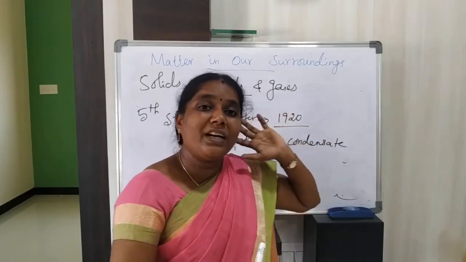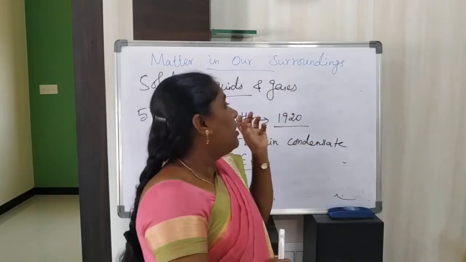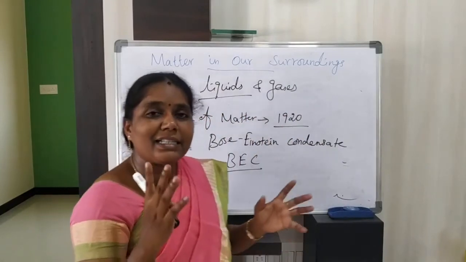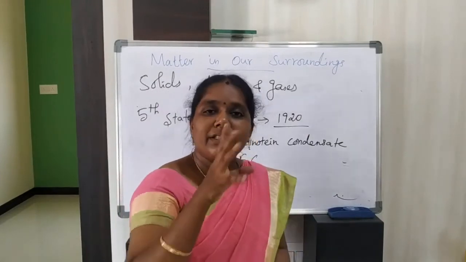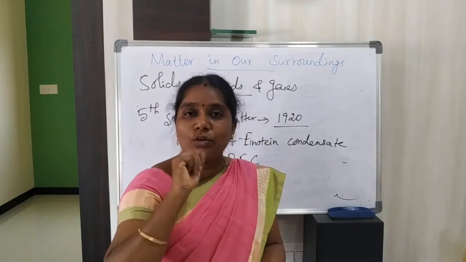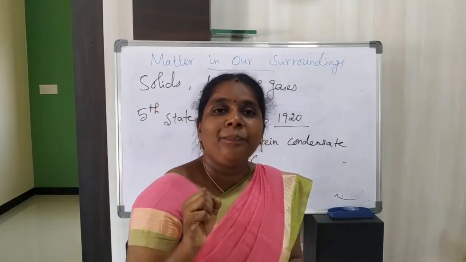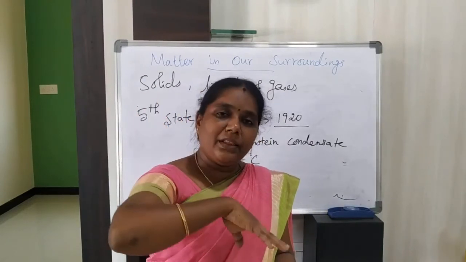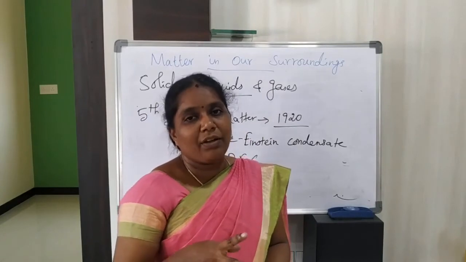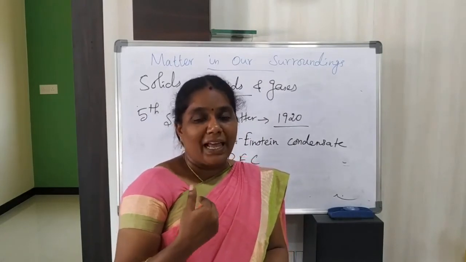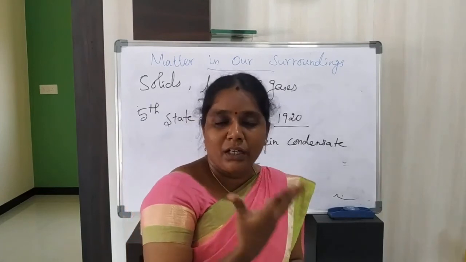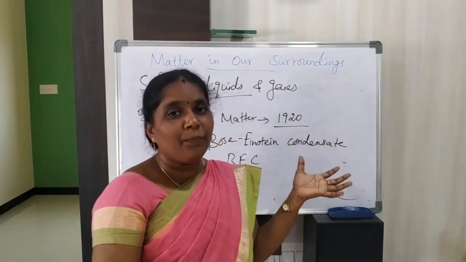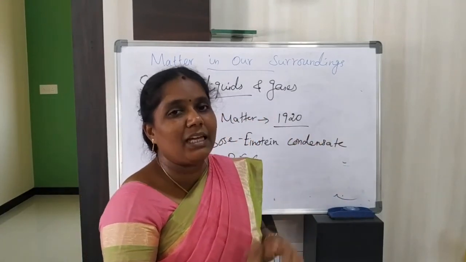And we have discussed what factors affect the rate of evaporation. And we have discussed the fourth state of matter as well as the fifth state of matter. What is the fourth state of matter? It is plasma. Generally, the sun and stars glow with the help of plasma present in them. This is possible because plasma easily gets ionized when we apply high temperature at low pressure. Bulbs, the sun and stars, everything glows with the help of the ionized particles present in it. So this fourth state of matter we call plasma.